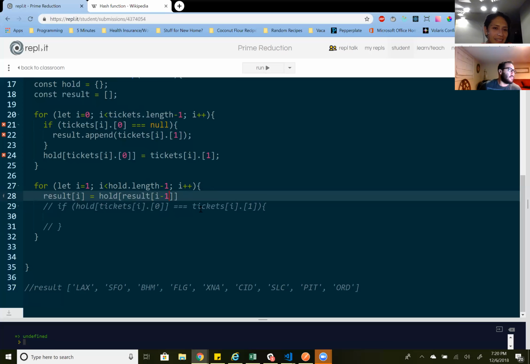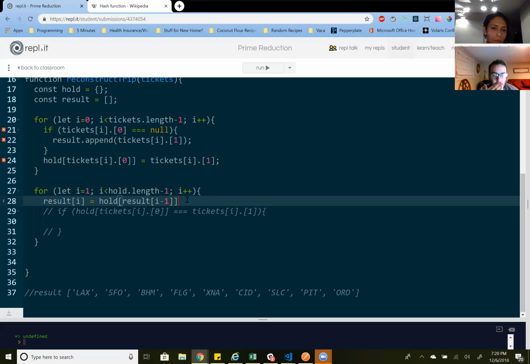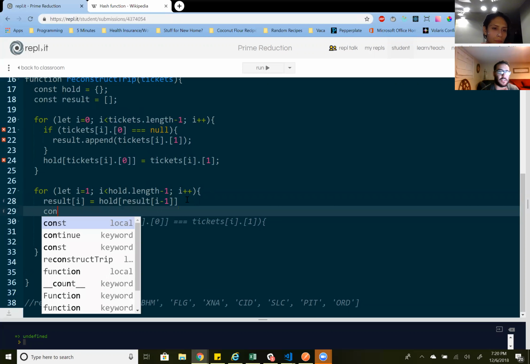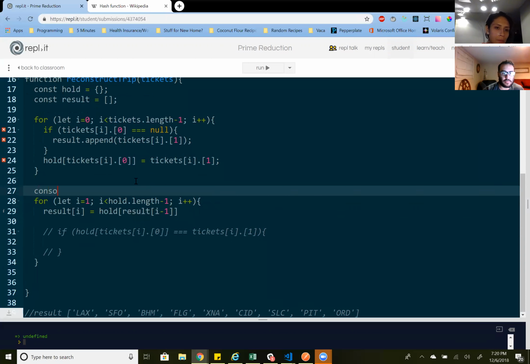Well, we got to this point. This is basically a solution. I would just call it right now, and then you should console log and see how it works. Console log the hold after you filled it up, before that loop, in between the loops. I want you to see that. If you're going to take away anything from this, I want you at least to see that.